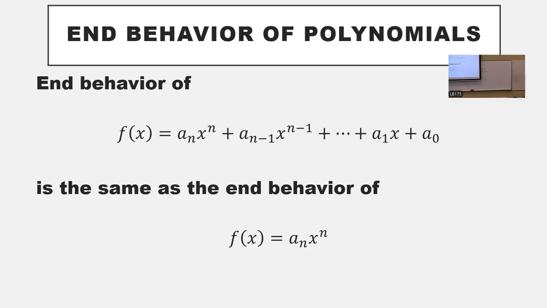Well, the short of the story is this. If I have x to the fourth and I'm comparing it to x to the third, which grows bigger as x gets bigger? X to the fourth grows a lot bigger. If I have x to the seventh and x to the fourth, x to the seventh is going to grow a lot faster as x gets bigger, obviously. And that's going to work for any comparative exponents.